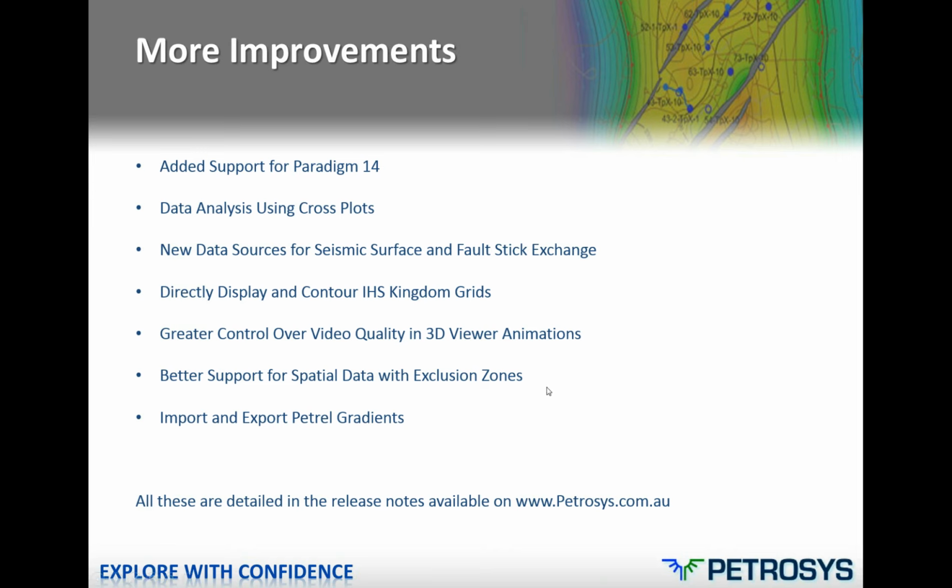We can also support spatial data which has exclusion zones. So this is sort of polygons which may have holes within the middle. This is now supported. And we also have the ability to import and export Petrel gradients. Now all these are detailed in the release notes that are available on the Petrosys website, www.petrosys.com.au.